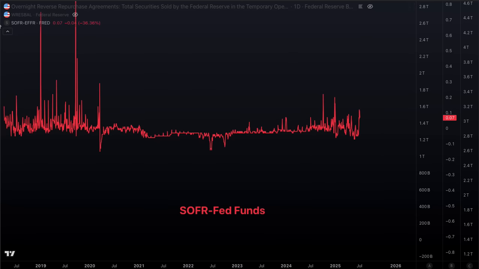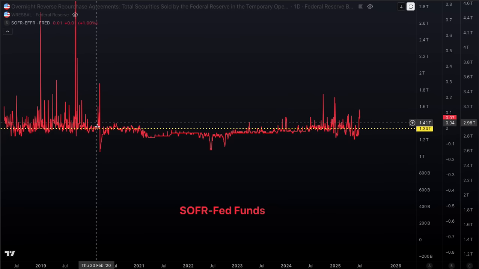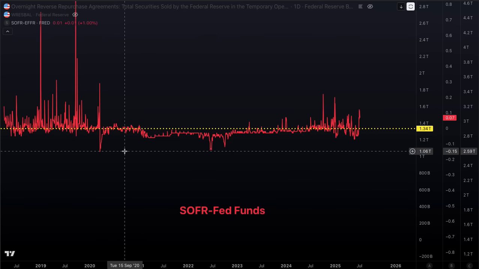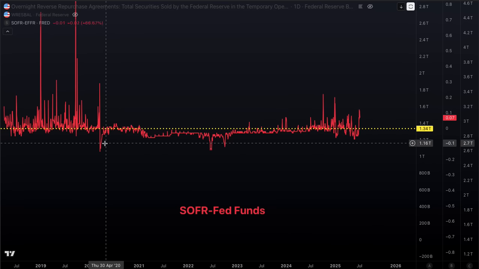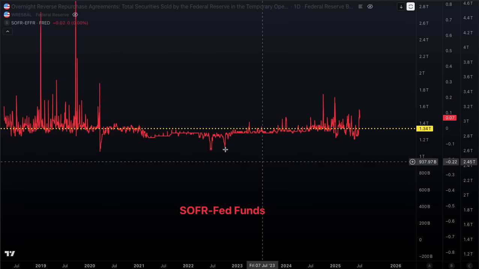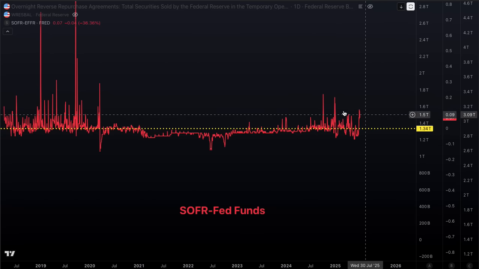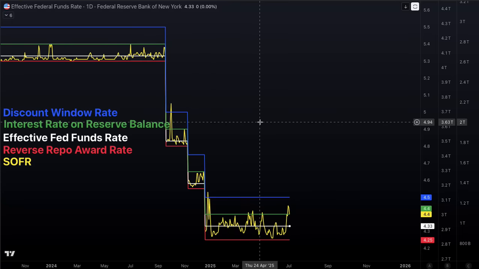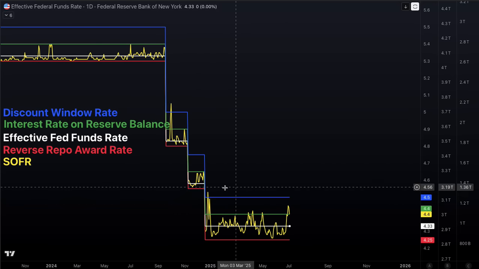So I will put a line here at 0, because this spread can also indicate the exact opposite and go the other way. In reverse, what that is indicating is, again, there are too many dollars. The supply of dollars is vastly outpacing the demand for dollars. So it can go the other way. But what we've been seeing recently is much more of a spike of SOFR blowing out above the federal funds rate. Again, in my opinion, indicating that liquidity conditions are starting to get tight.